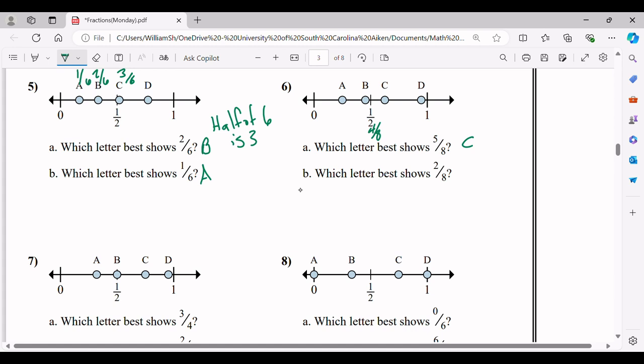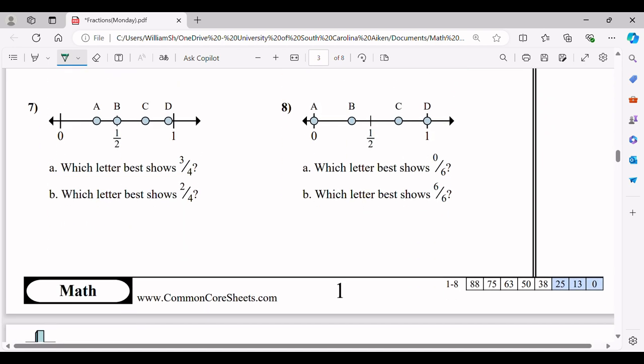But 2/8 should be on the left of 4/8. Okay. But does that put it at B or A? Now, is 2/8 really close to 4/8, or a little bit further away than 4/8? That's what you kind of have to ask yourself. Keep in mind that there's a 3/8 between 2/8 and 4/8. So it's probably a little further away, which would lead the best guess to be A right there.